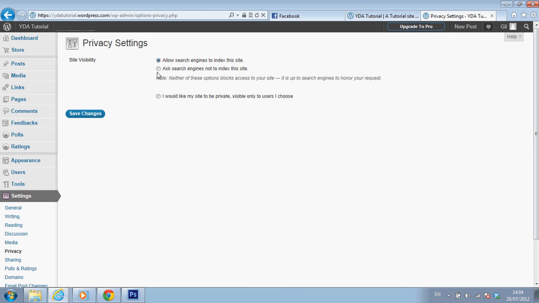If I ask search engines not to index this site, I'm basically committing suicide as a business person. Obviously, I want search engines to index this site, and I don't see why the site should be private, unless you have some sort of, I don't know, a cult that you're trying to run in your business or in your area, where the site is only visible to people you choose.